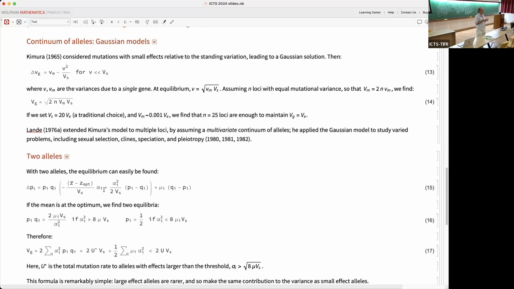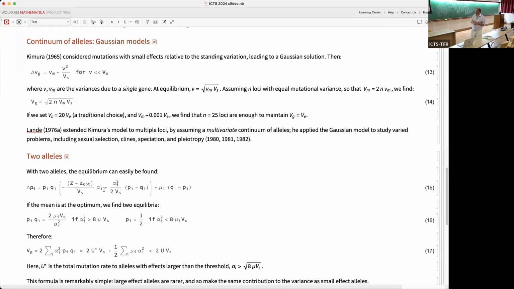And what you're saying, this is for a single gene? This is for a single gene, and then you just add up over all the genes. And so you get a distribution of effects, which means that you have a large number of alleles? Yes, that's crucial to the continuum of alleles. You have an infinite number. So this is all deterministic. There's no drift in any of this. You assume an infinite number of copies of the gene in the population, and they might all have a different effect. It could be true. If you look at a microsatellite, that's not far off. You've got a whole range of effects, which is kind of Gaussian. So you have to have many alleles, yes. Monty Slatkin had a neat paper showing that 5 alleles was plenty. He did 2 alleles, 3 alleles, 5 alleles, and you pretty quickly get to a Gaussian type solution, but you need more than 2.